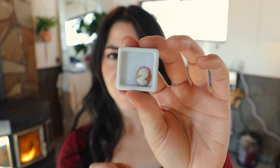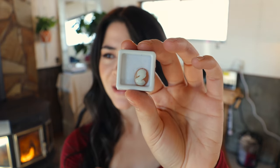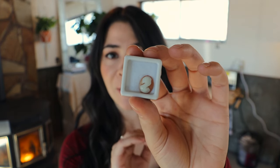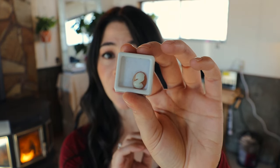Okay, so I just looked up what it was called. It's called a cameo necklace. Well, this one was a ring, but I feel like I've seen them more in necklaces. This is the cameo. I don't know if it's a stone. Anyway, it was in her great-grandma's ring, and it's beautiful. And it's very old and delicate.